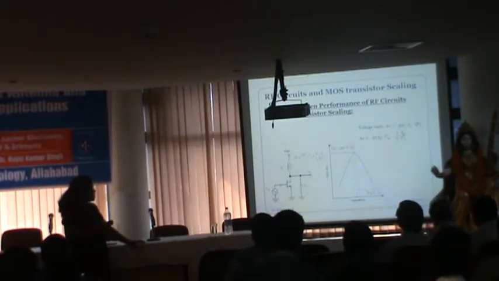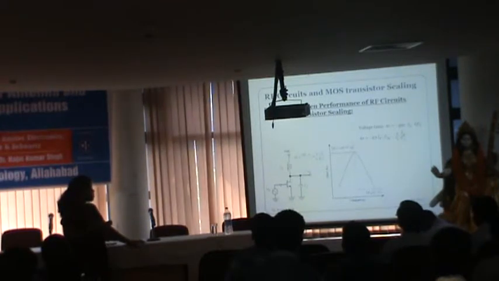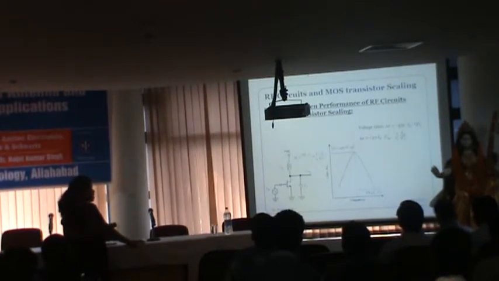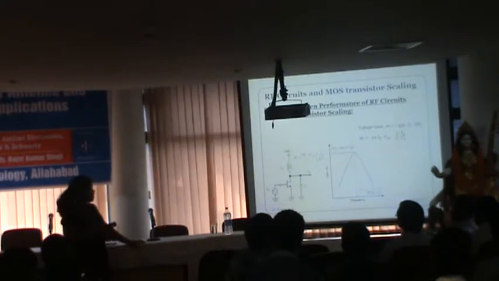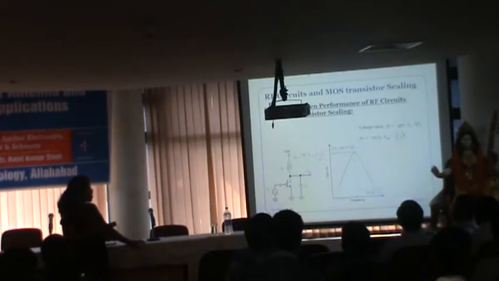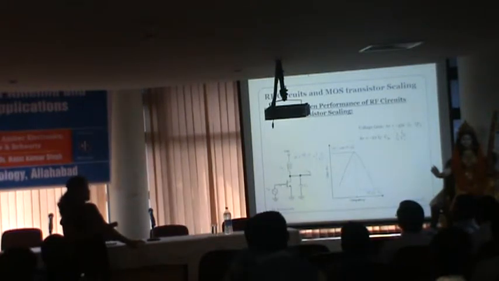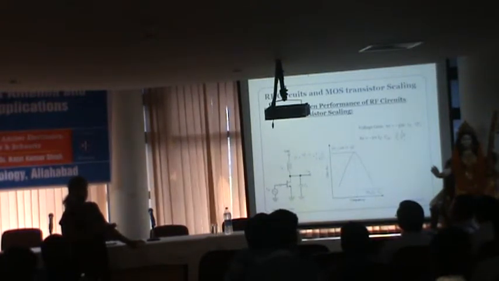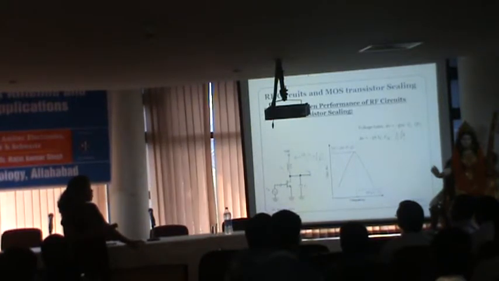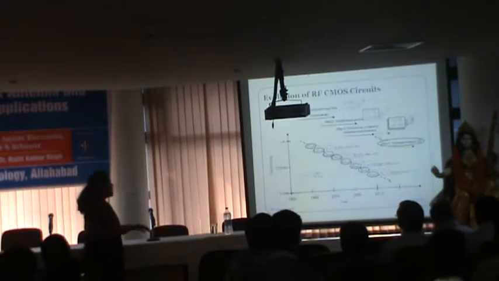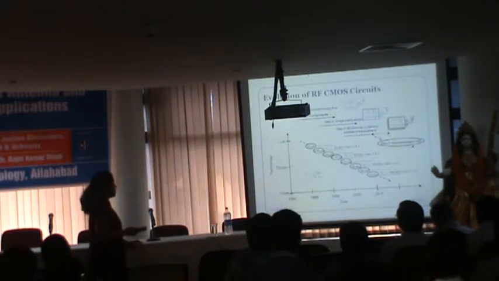Now this is the challenge. If you can somehow compromise with this... Since we are gaining a lot when scaling down CMOS, the transistors, can you do something with this factor? That is what the research is going on. If you can do this, and fT you are anyway gaining a lot, that is what we have seen in the next slide.